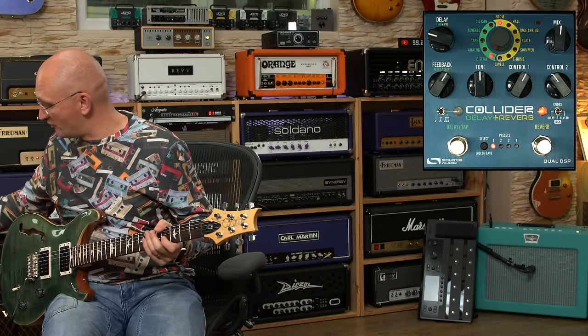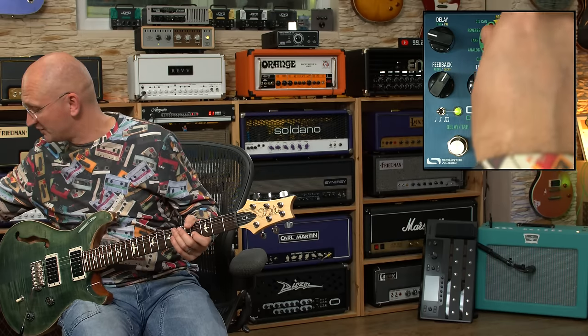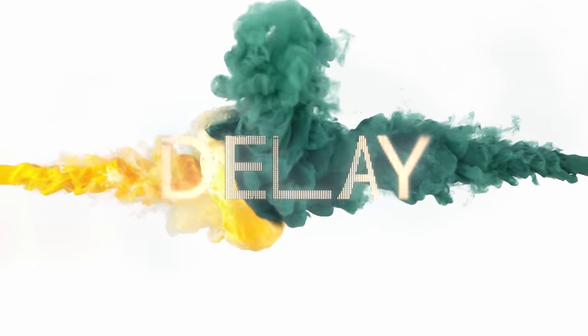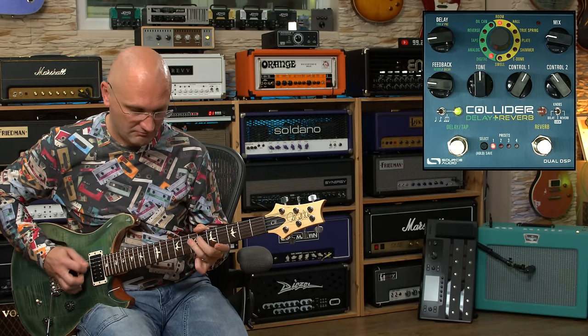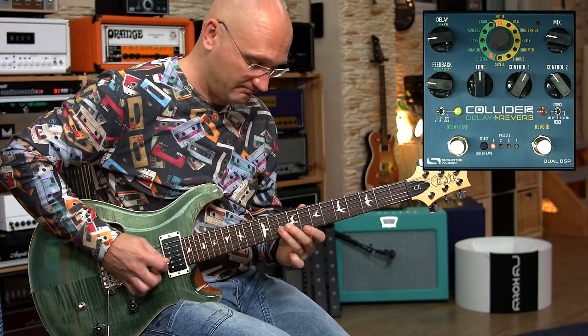So that works. Moving on, I'm switching to the delay set. I'm turning the reverb off and turning the delay on, starting with digital. This is my time. Let's try to get a little bit of a slapback thing happening. I mess that up all the time.